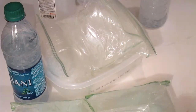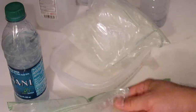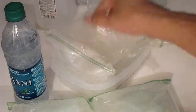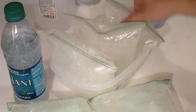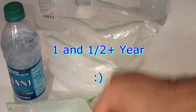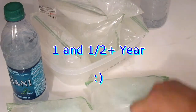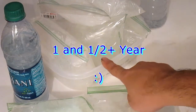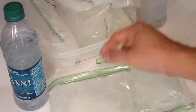But these look like they need more water because they've been sitting there for a while. And look, the longer they sit, the better they look. See that? The better the gel. And you can reuse them again and again. Like I said, these have been sitting here for a year. So how long do they last? I'm not sure, but it's been a year already. So we'll see. I'll probably make an update video and see how long they actually last.